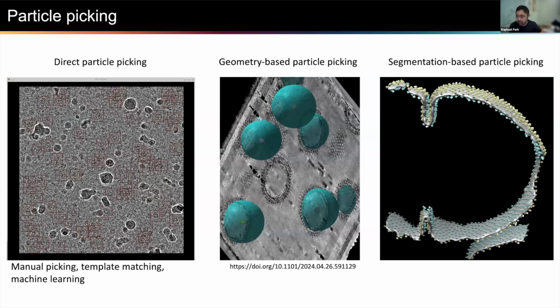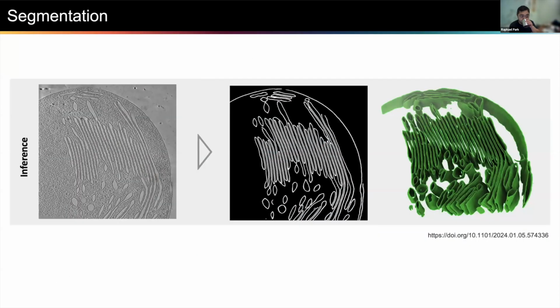So speaking of segmentation, segmentation is really an integral part of cryo-ET, because a lot of times we are dealing with a cellular environment. We want to nicely annotate the important features that can clearly show the reader what we are looking at. This is an example from one particular software called Membrain. This software is really good at picking up membranes in the cell. And as you can see, you can resolve this beautiful stack of membranes very easily.